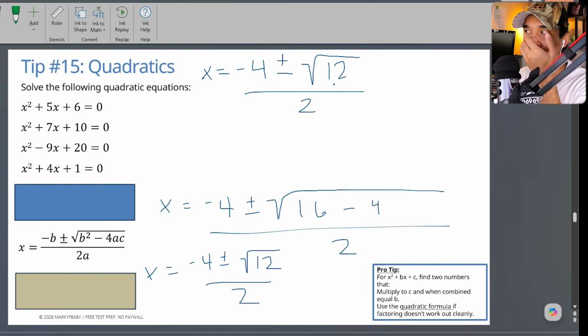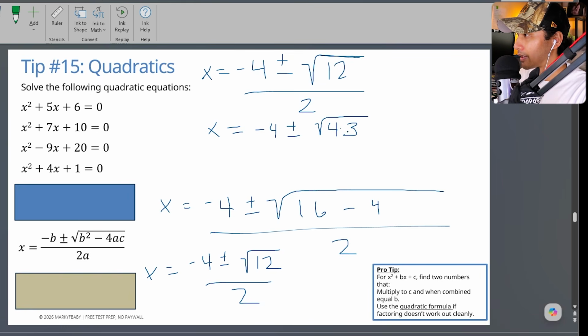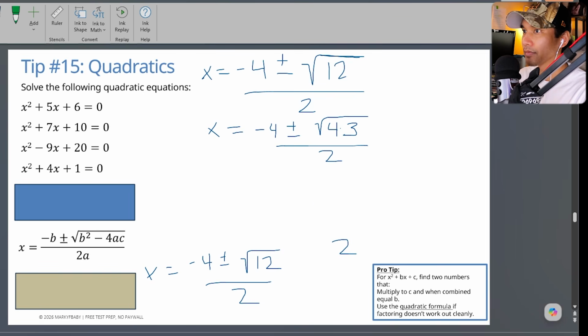Well, this right here, we could... I forgot what it's called, but we go x equals negative 4 plus minus the square root of 4 times 3. It's splitting the square root, I think. Splitting it, I'm not sure. Again, I forgot. But that's what we're doing, okay? This is kind of advanced now. And then we go x equals negative 4 plus minus, what is the square root of 4? It's going to be 2. Then we get 2, and we're left with the square root of 3.